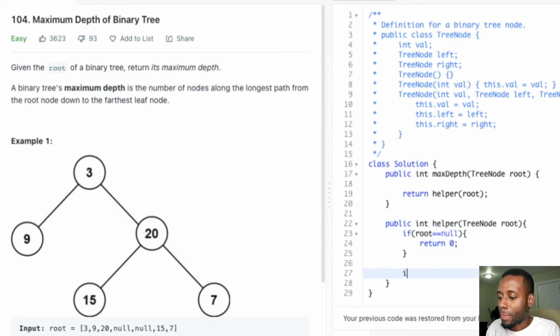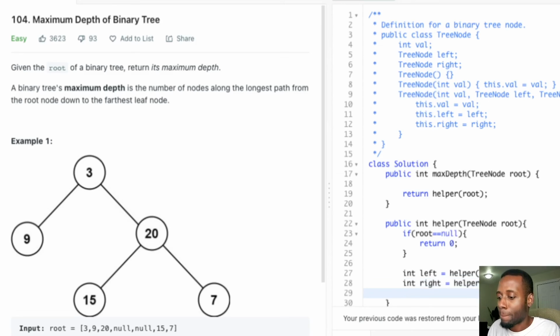And now we're gonna recursively check our left child, or we're gonna visit all of our children. So we pass in root.left, because we're gonna check the left side. Then we go right as well. All right, so now we go right.